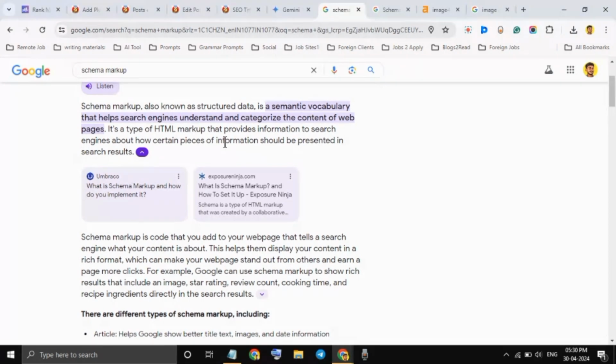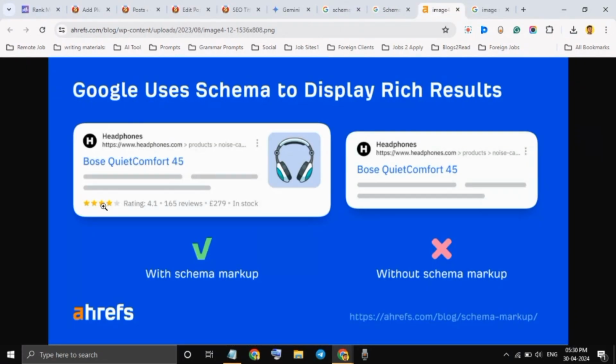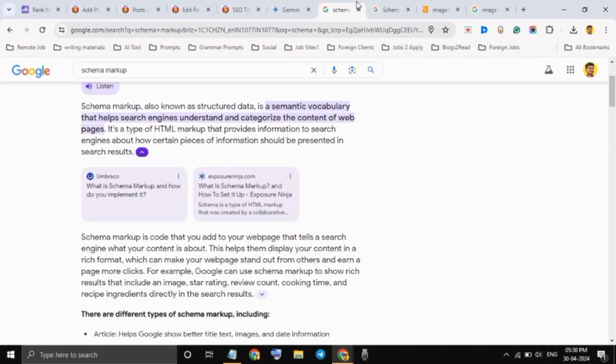About rich results, there are many types of rich results. Here I can see rich snippets, and there are many side listings, knowledge graph, then there are carousel listings, featured snippets, all these stuffs. If you have added proper schema markup to your pages, then there is a high chance that your site will get featured through rich results, and you will be attracting lots of organic traffic, lots of clicks from the users, and all in all your business will skyrocket. So that's the definition of schema markup.